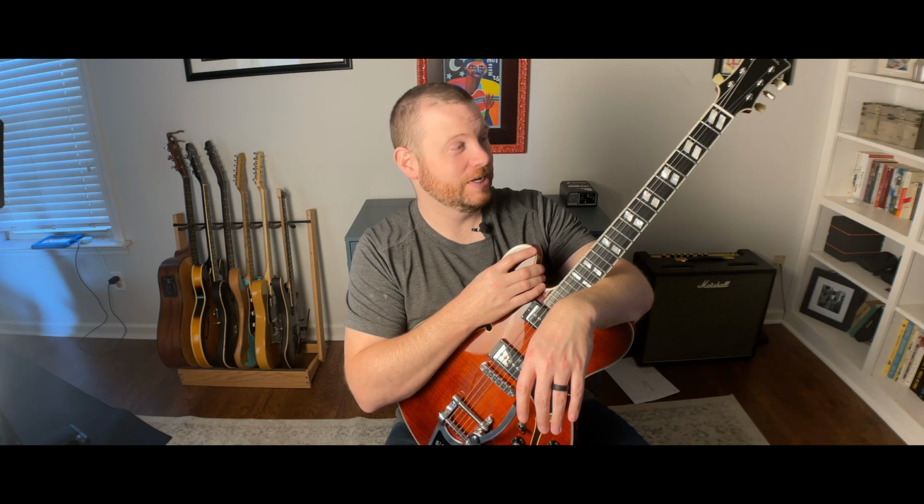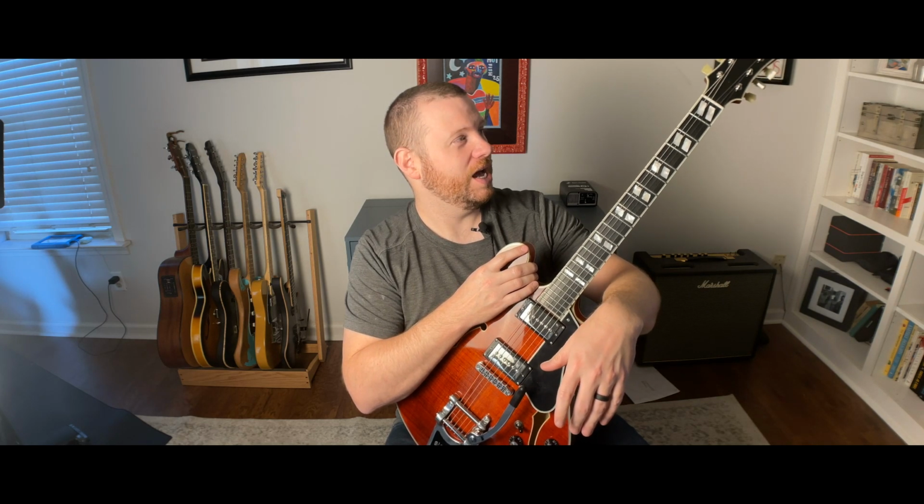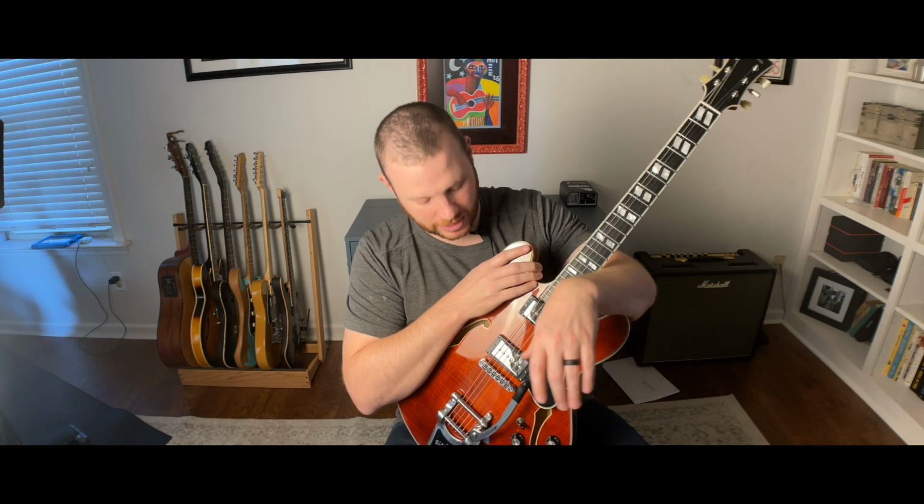The pickups, it comes stock with Seymour Duncan pickups, which I think is a great deal for a $1,400 guitar. And a bone nut, that's something that typically, unless you're going for really high-end guitars, you're going to get a Tusq or a cheaper plastic nut for things that are sub $1,000.